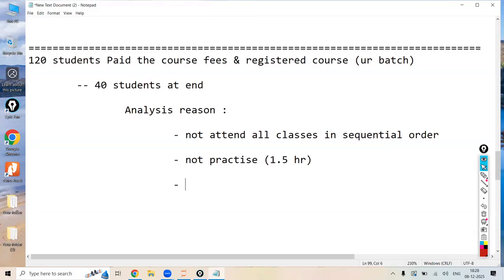Without practicing, if they load the data like that, one day they'll say, sir, I'm confused. These students only will say that. Generally, those who say they are confused say, sir, every topic is clear, but at the end, what to do, I'm not able to understand, sir. These people will say this, generally. Right? This is the second reason.